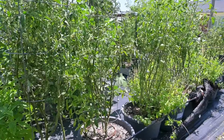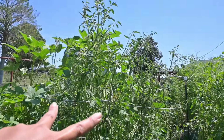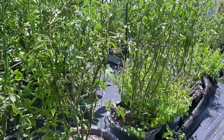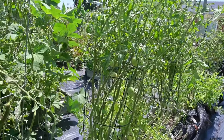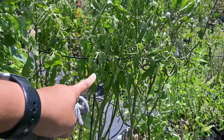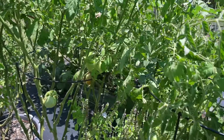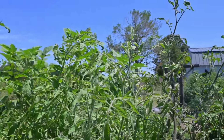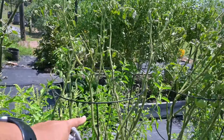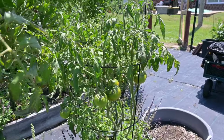These are tomato plants that are in those pots. These two are Paul Robeson, and they're looking pretty good at the top. I had pruned quite a bit a couple weeks ago, and then my sister came in and pruned this morning. This one is a Carbon tomato. This one is a Pineapple. This one is a Black Beauty. We've just gotten all of the bottom leaves out, but the top is still doing good. This one I think is a Black Krim, and this one is Cherokee Purple, I think. Then we have another one here that's not labeled, and I don't know what it is.